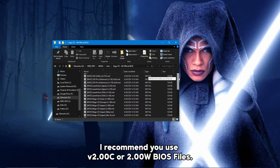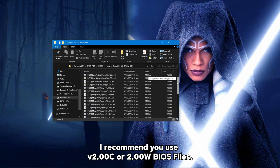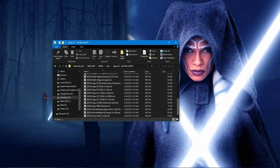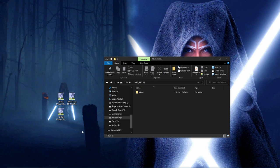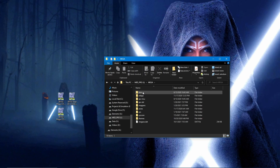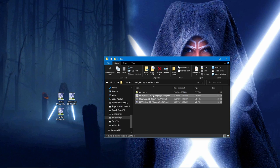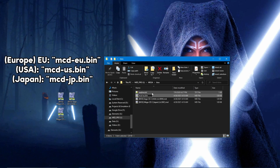Take out the time to search the internet for BIOS files for your Sega CD games. You'll want a BIOS file for each of the three regions. Once obtained, place these files into the Mega/BIOS folder. Rename each BIOS file as seen on screen. This will allow the Pro to utilize each file.